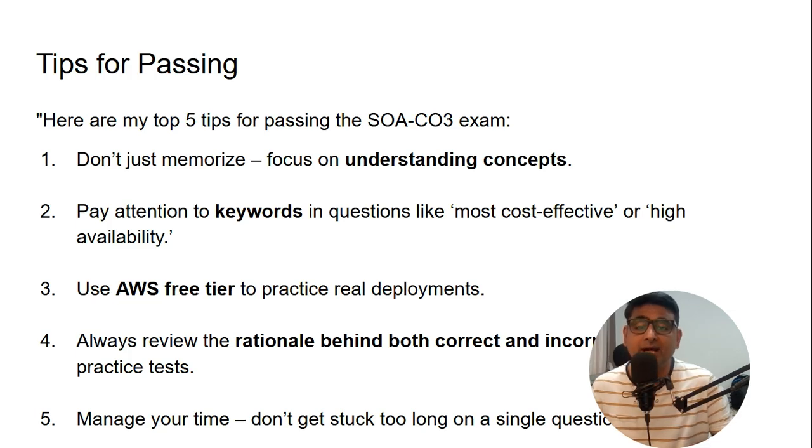Always review the rationale behind both correct and incorrect answers. So when you read the question, sometimes it happens that in our mind, when we go through options A, B, C, D, we find option A correct and we just mark it as correct, but you still need to go through all of the options. What it will help you with is to understand why the others are not correct. So the moment you find one correct answer, you should not tick that, but you should still go through all the answers to make sure that you got the correct answer.